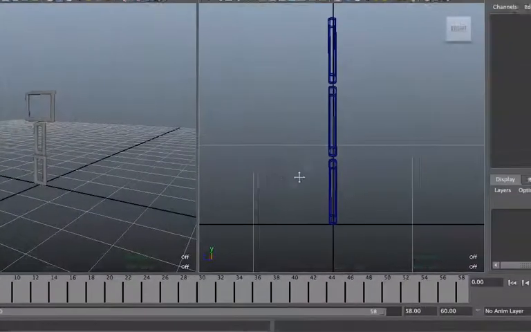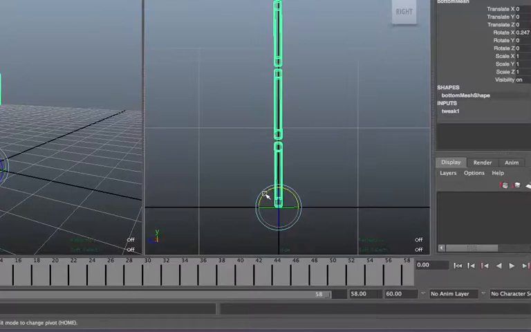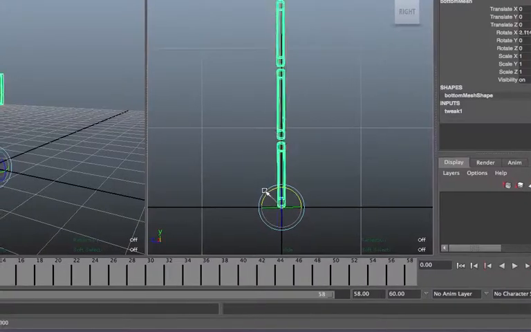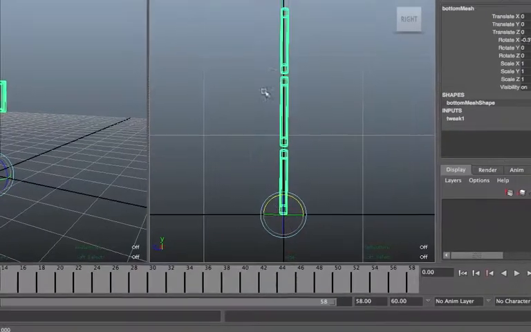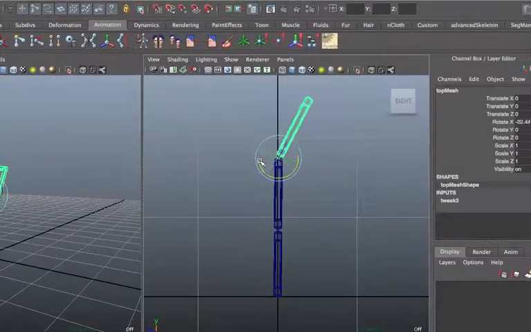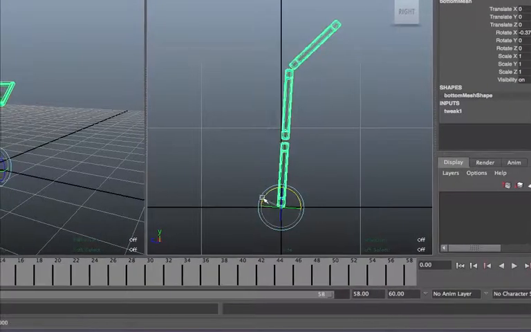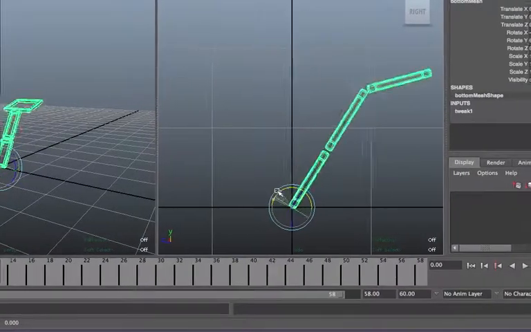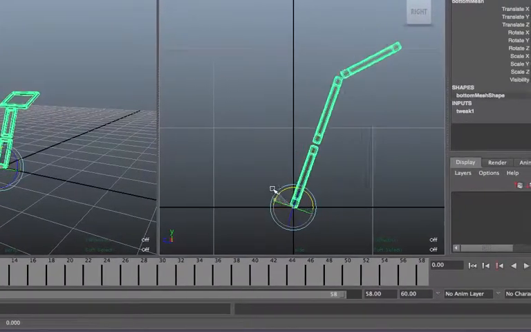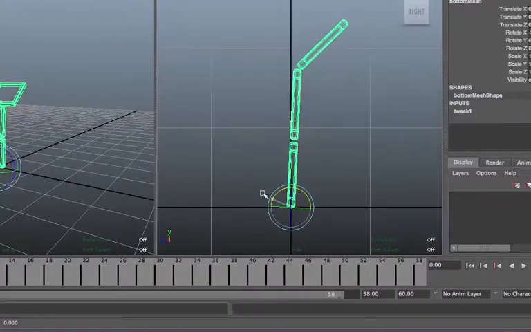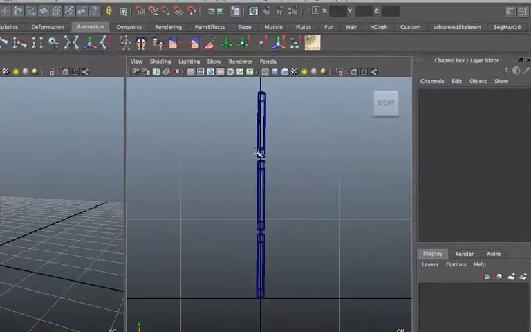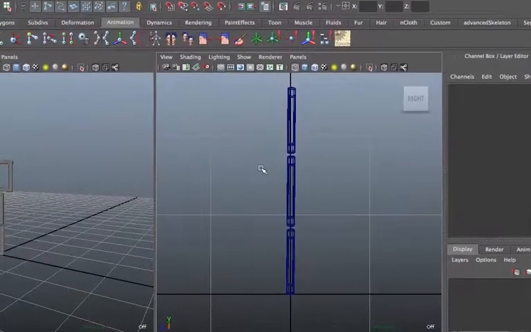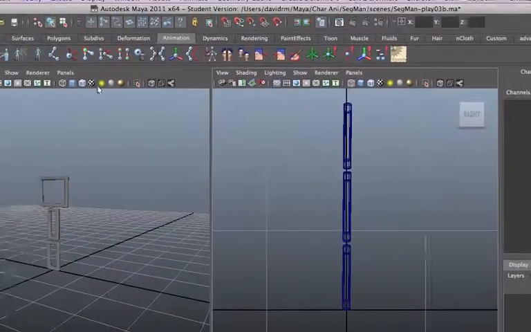So right now how it is rigged, it's again forward kinematics or FKs, and it runs by a hierarchy. So whatever's happening up here is still affected by the bottom. It'll keep its angle, and this is what you'll find in a lot of legs and arms. So in order to start the IKs, or inverse kinematics, we have to create joints.